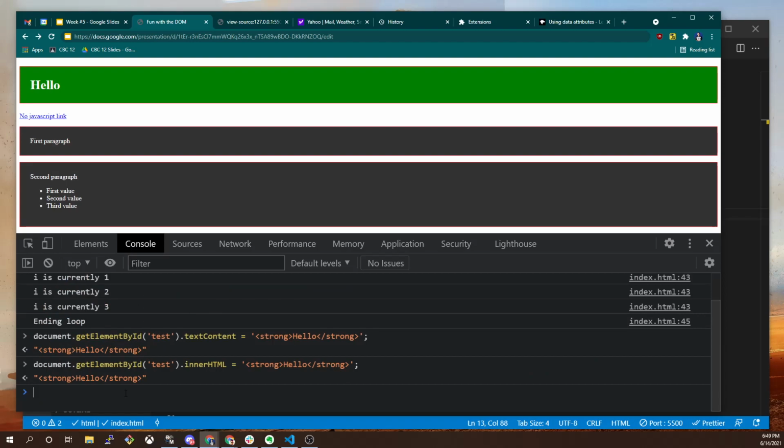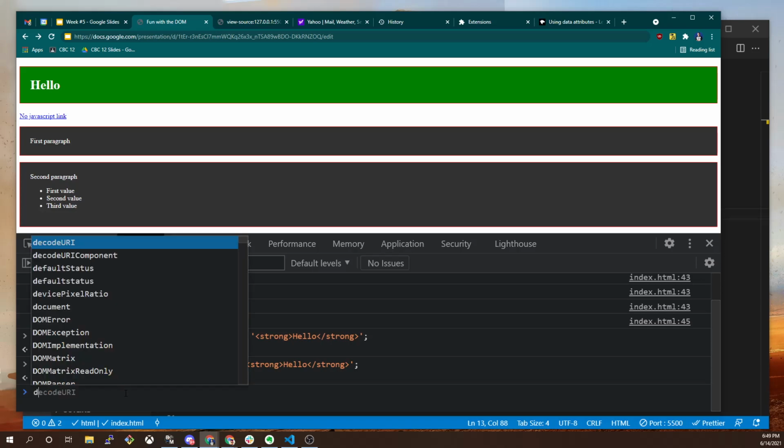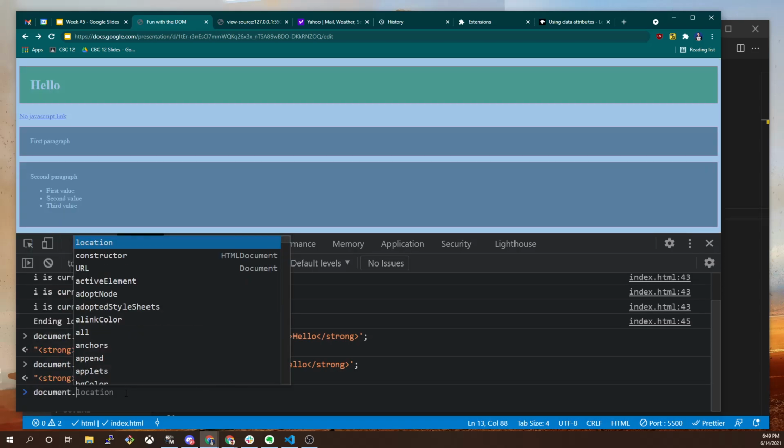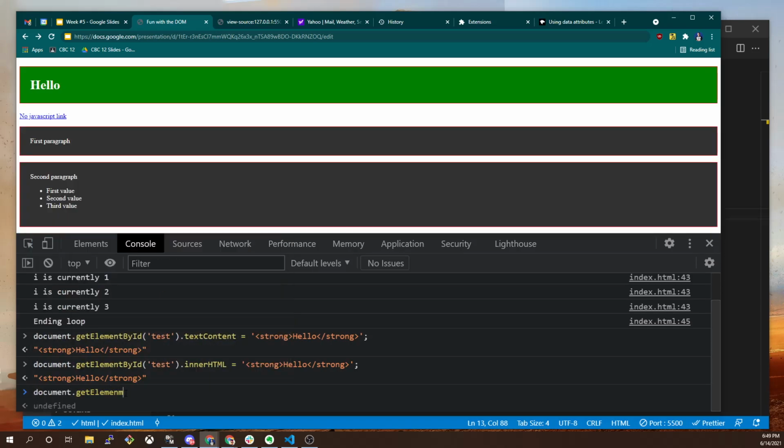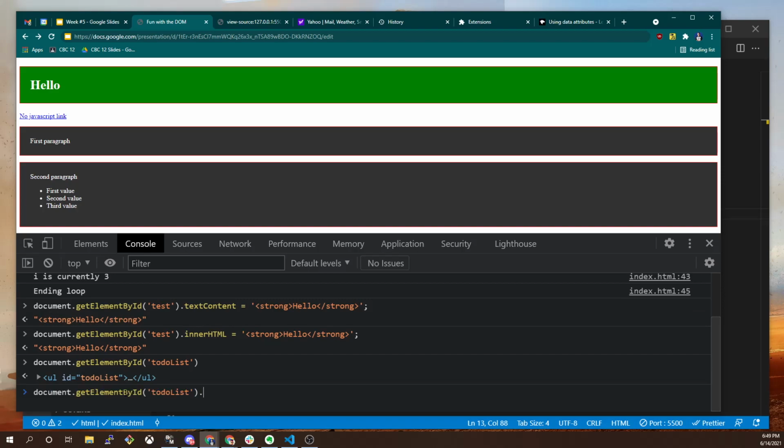So if we wanted to add a whole bunch of HTML to this page and we wanted to like change this list, right? We could do document.get element by ID to-do list, which is the name of our UL, and we could do inner HTML equals li new item 1, li new item 2, right?